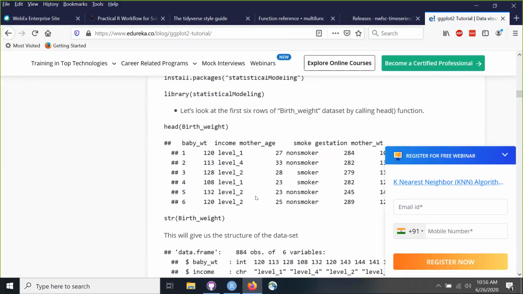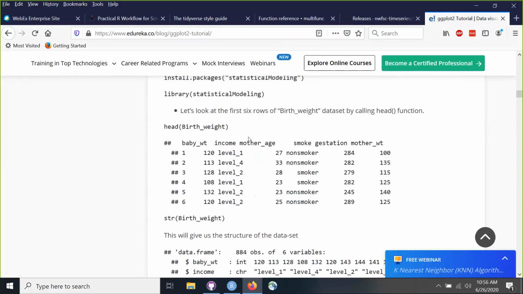And the thing is that with ggplot, and the standard ways that you would use it, you're going to use a data frame that looks like this. So in this case, you might be plotting, say, baby weight against mother weight, and you're going to show it for smokers and non-smokers. And ggplot is going to make it really easy to make multiple lines or multiple bar plots on a single plot.